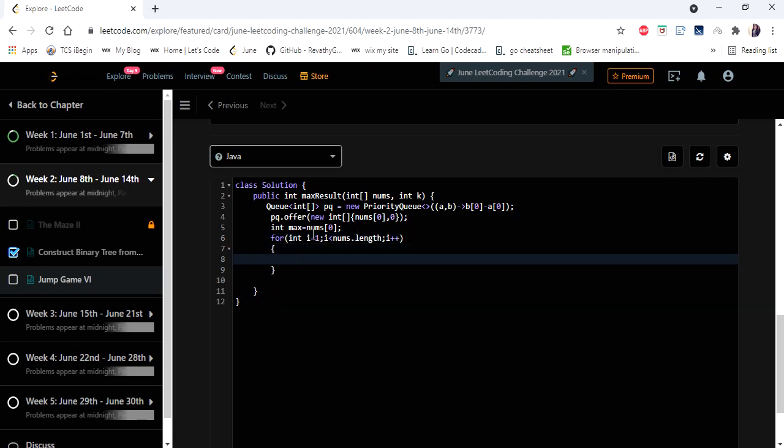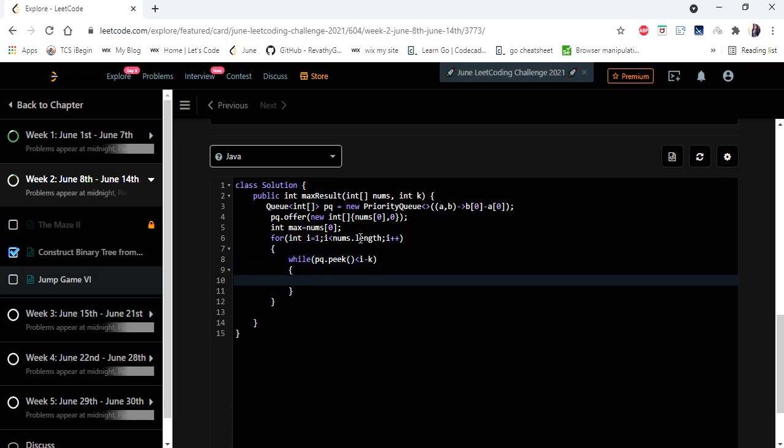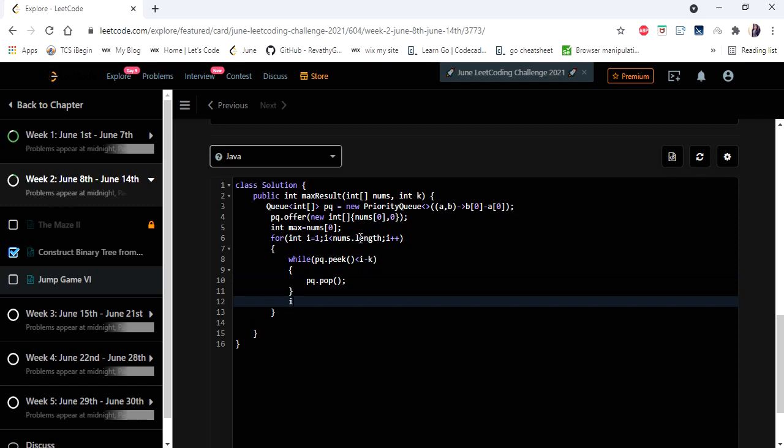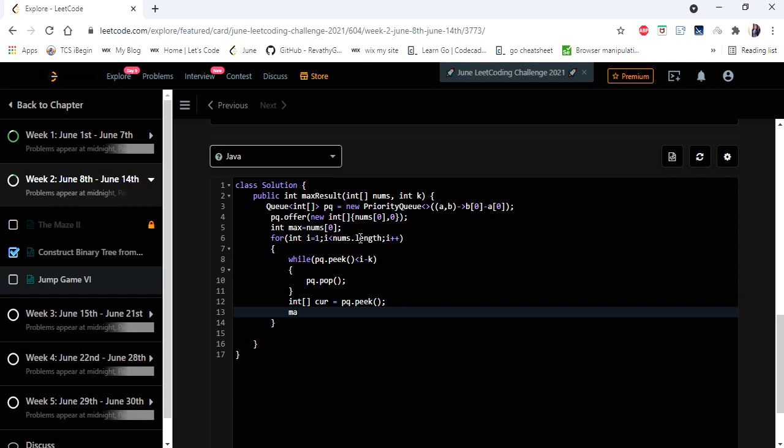As we have already added the 0th index value to our priority queue, we are going to start from our first index. And as I said, if we no longer can reach a position from some position, then we are going to pop that from our queue. I'm going to declare an integer array current, which is going to hold the top element in the queue, and we are going to calculate the score.